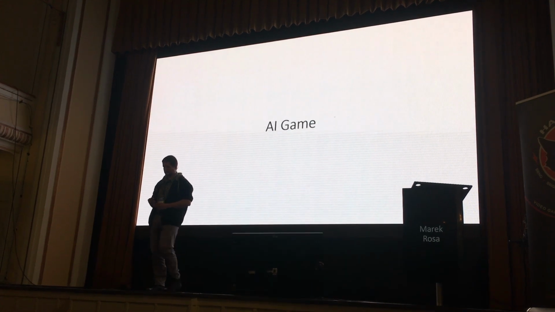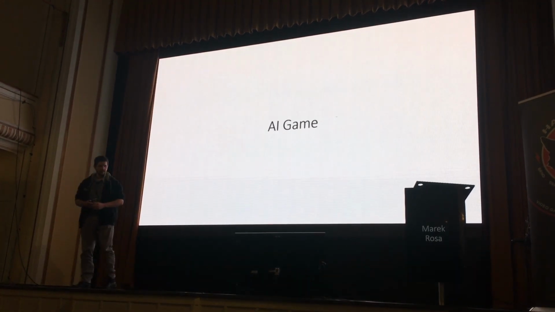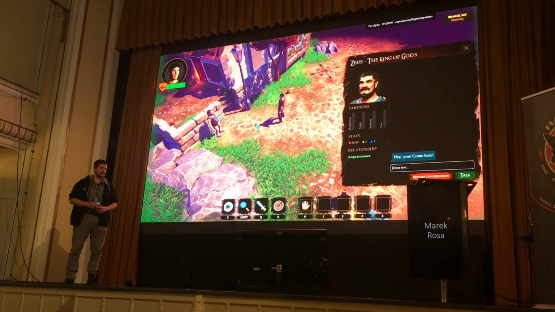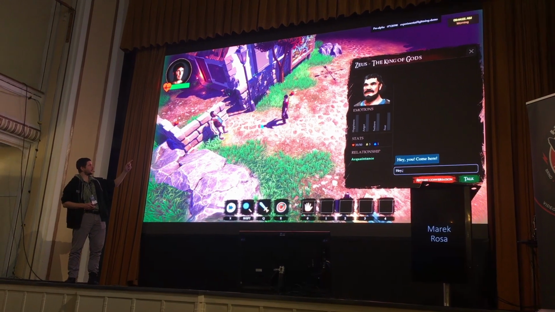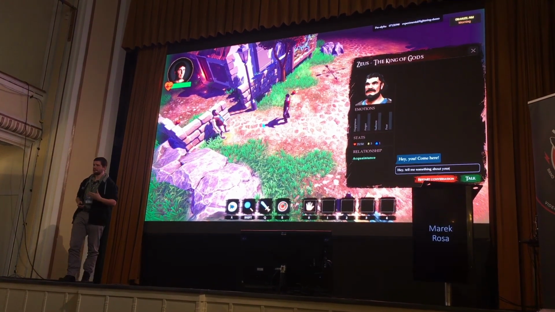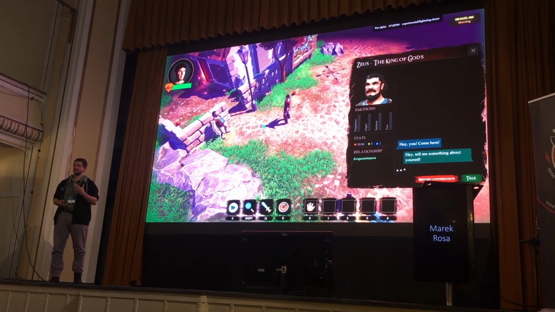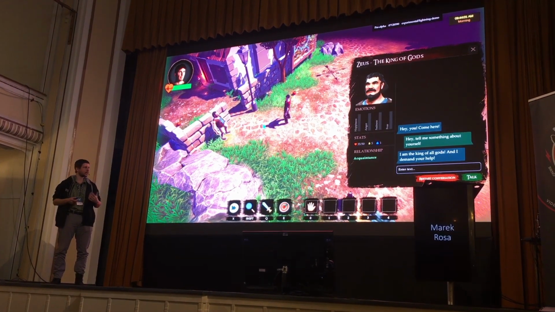And I will show you a snippet from the AI game, and then I will explain the technology behind it. So in this video, what you can see is there is a player character, that's the one in the middle, and on the left there is a character that's an NPC or agent, and he's Zeus, like Zeus the god. So he basically believes he's Zeus, he behaves like Zeus, he's Zeus.